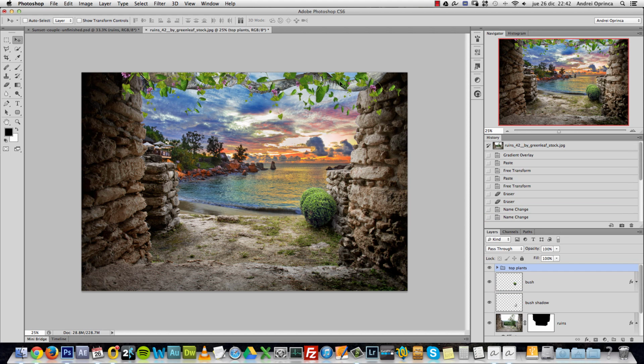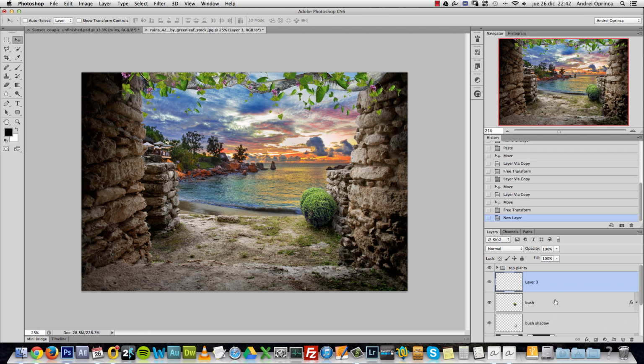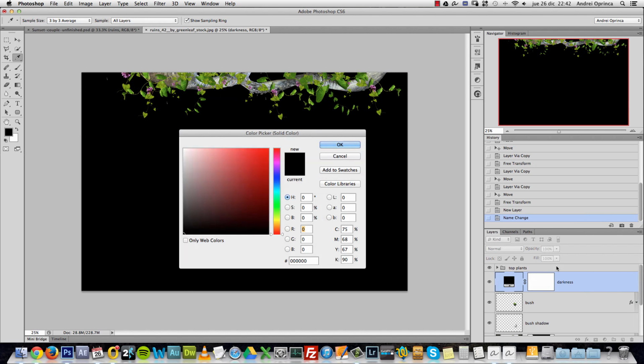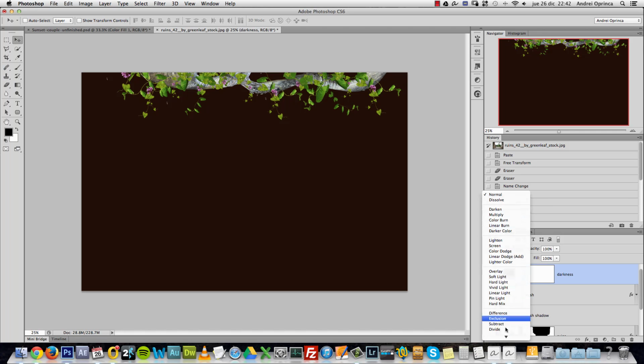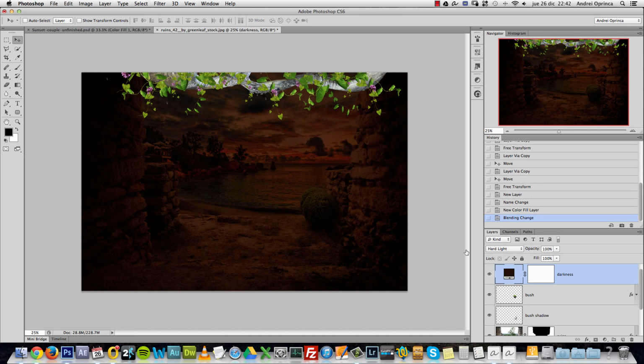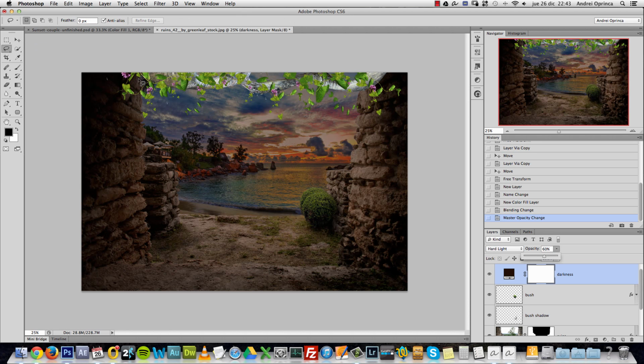But before we add any light effects to this, we need to keep adding some light effects here on the background. So I'll create a new layer below this top plants layer group, sorry. Create a new layer, and I'll name this darkness. Well, actually it should be a solid color layer, and I'll choose a color like this, and I'll change the blend mode to hard light, okay. And I will change maybe this color here, but the first thing I want to do is select the layer mask, get the lasso tool, and well, actually I'll decrease the opacity because I want to see it, and I'll select the edge like that.